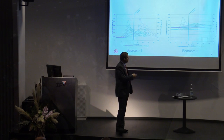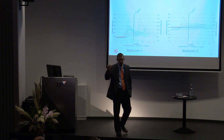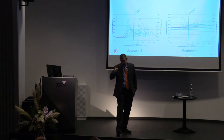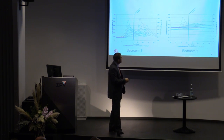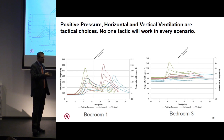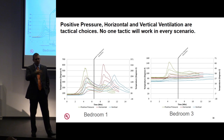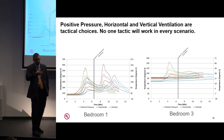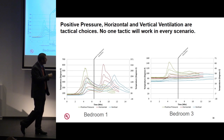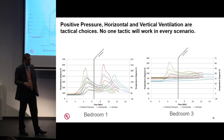This is good because, at least in the US, we teach young school children, if there's a fire in your house and you touch the doorknob and it's hot, don't leave, put a towel under the door and stay in your room. It's an excellent choice. But for some reason, when we get to adults, we don't quite get to that point, because now adults sleep with their bedroom door open so that they can hear their kids at night, or they sleep with both their door and their kid's bedroom door open so that they can hear when something's going on at night. There's a very big difference with it open and closed. So most importantly, close that door or sleep with that door closed.